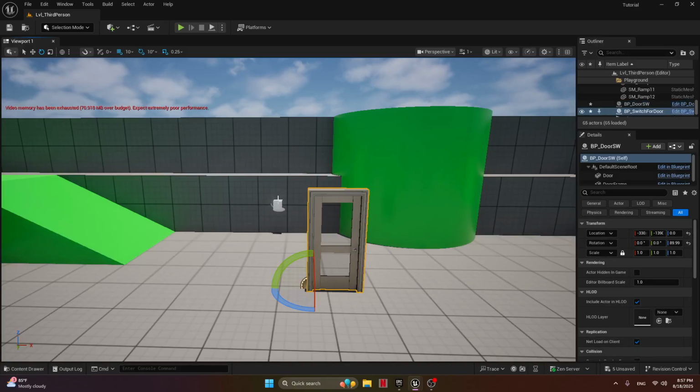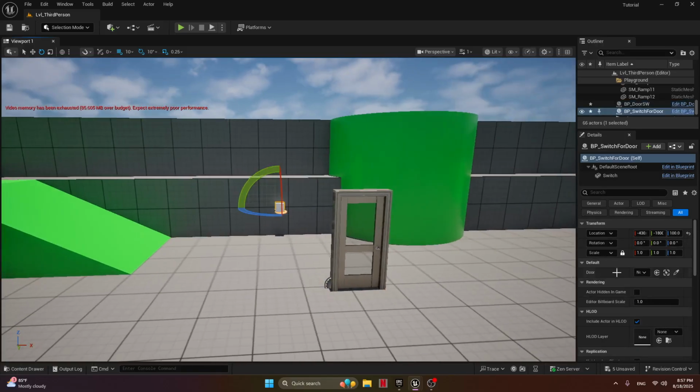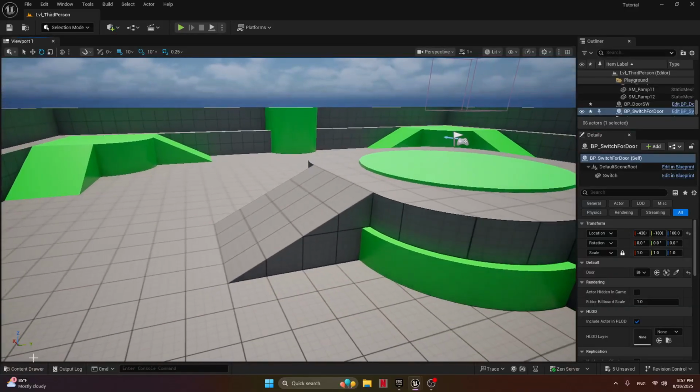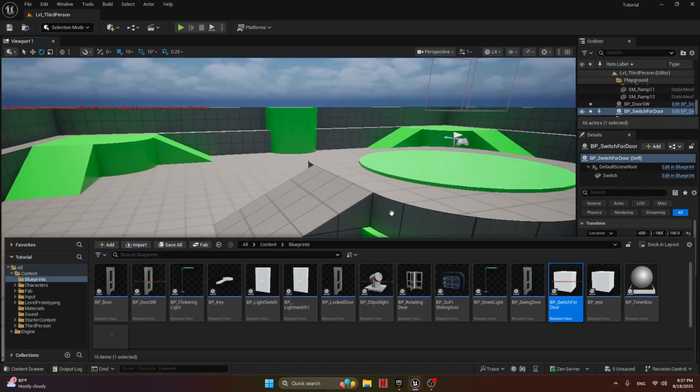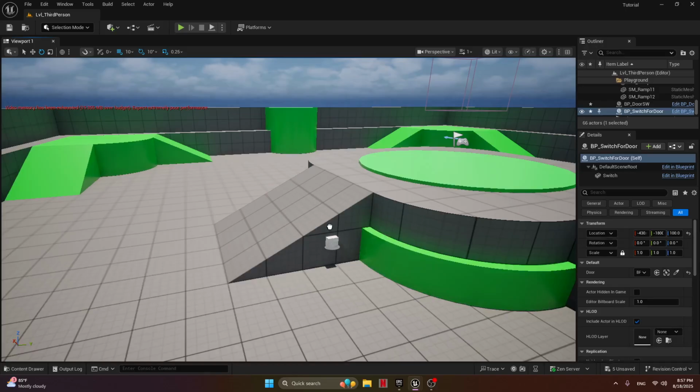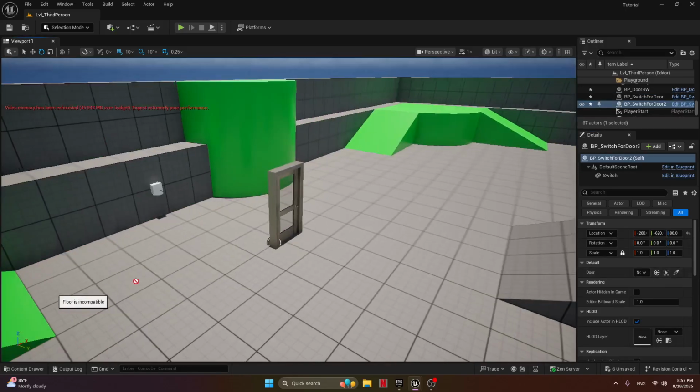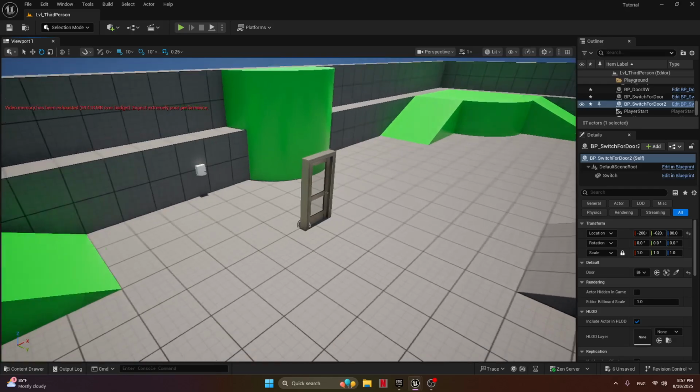Put it in there against the wall. And now you'll see on the right hand side it will say Door with this little icon. We can click on Pick Actor From Scene and select this door. If we want to add another one, let's add another one over here, and then say Pick Actor From Scene. We can select this door as well.